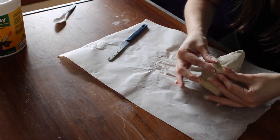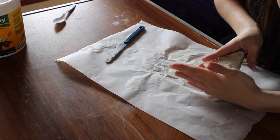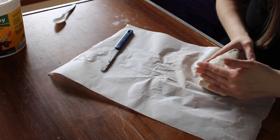Now with this extra overhang here at the back, I'm going to just press that in there. Like that, and I'm not too worried about that bit because I'm going to cover it with icing anyway. My mother always used to say icing hides everything, and that is the case today.